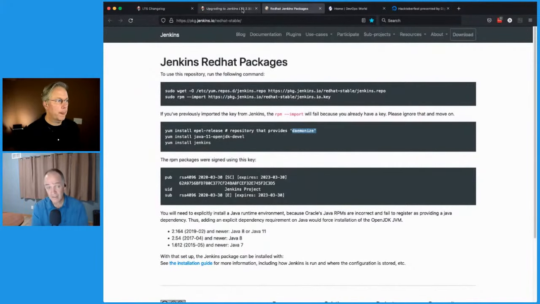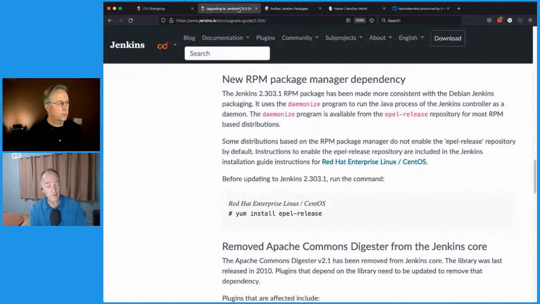Right. And that's a fun story that we had a user who was running CentOS 6 who said, hey, my CentOS 6 doesn't have daemonize. I'll just install daemonize from source. Oh, that doesn't work because what this RPM says is it depends on the package daemonize, not just the program daemonize. And that's how RPM dependencies are expressed, by packages. So it's the right thing to do, but it means you need to use the daemonize package. And in order to get that package, the easiest way is to enable this EPEL, so you pronounce it EPEL, the Extra Packages for Enterprise Linux release package.